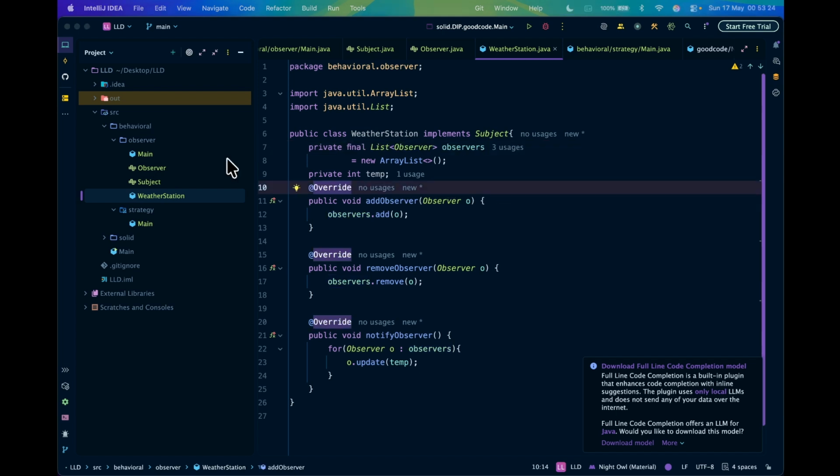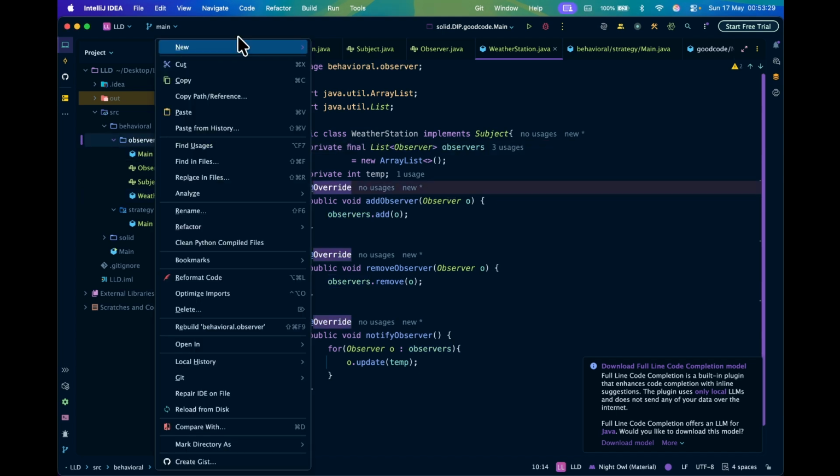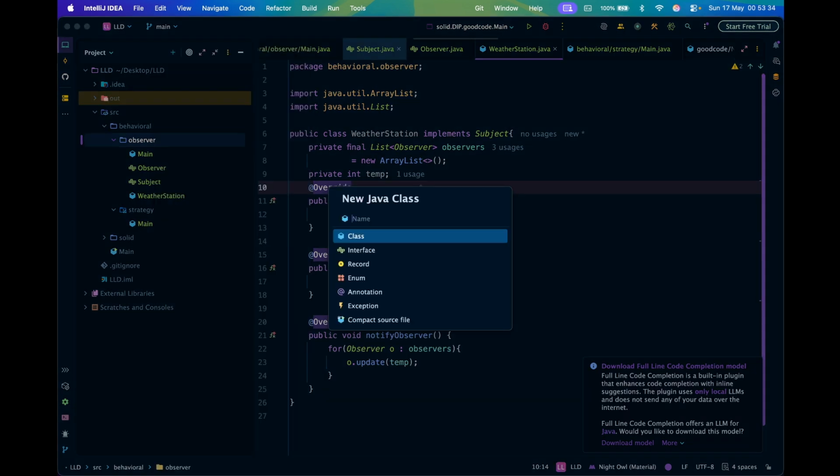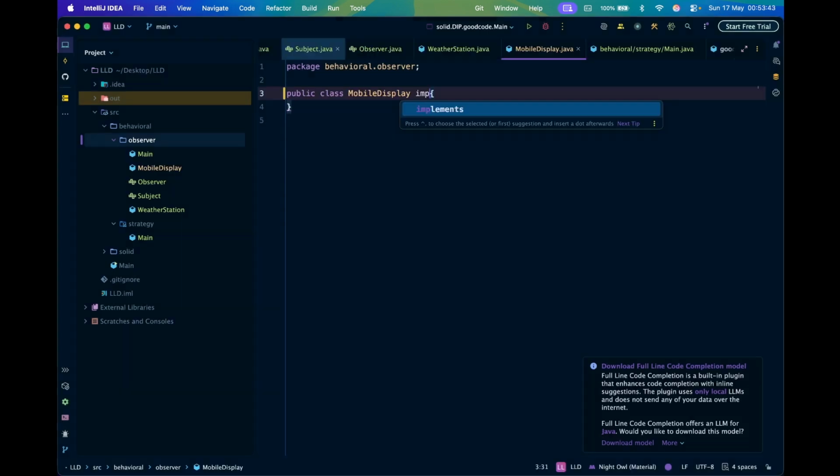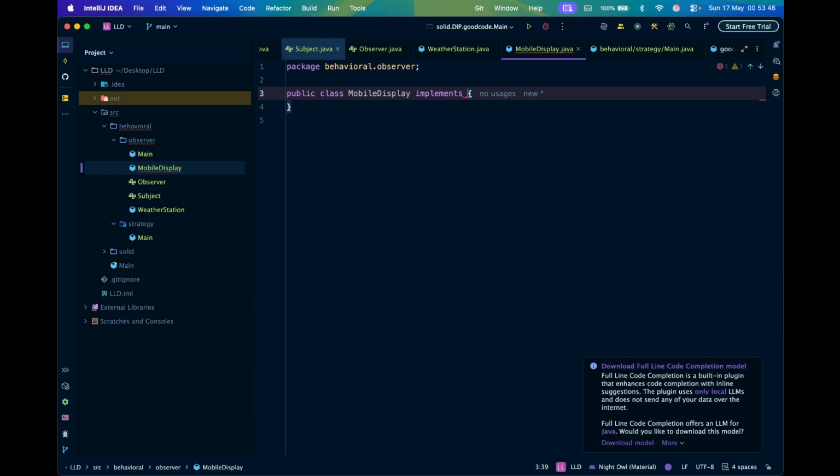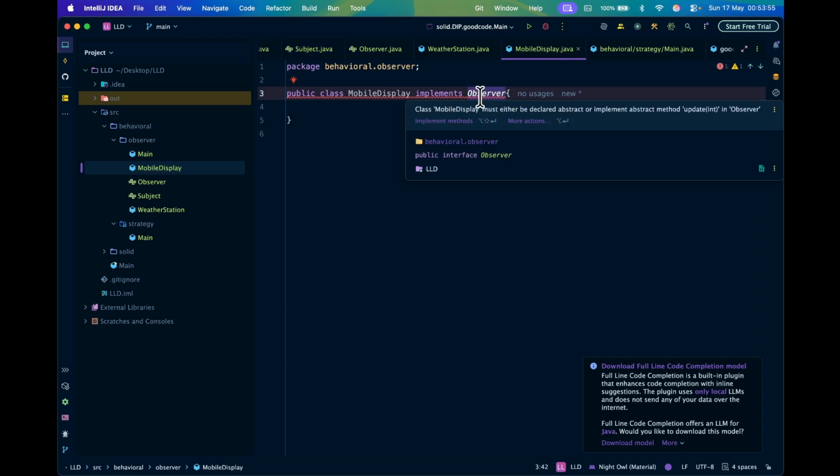Now we will have multiple display devices. Let's create some display devices, say a mobile display, which implements the observer. We need to implement this update method over here.